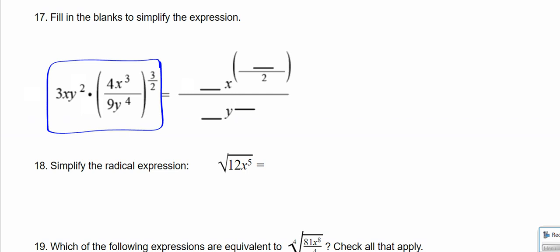Knowing that everything's multiplied, we can simplify only the coefficients, and it will give us our final coefficient. So we have a 3. Is the 3 being raised to any power? No. It's not squared, only the y is squared up here. But it's being multiplied by 4/9, which is being raised to the 3/2 power. So 3 times, and you can do 4/9 to the 3/2 power in your calculator if you want. Things won't always work out like that one, but this one does.